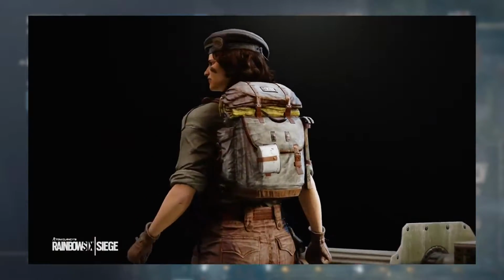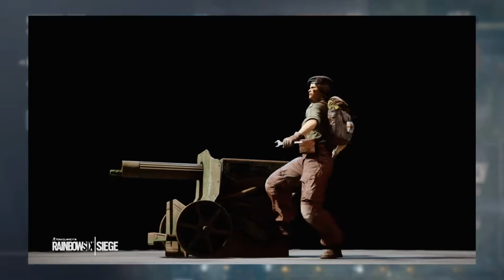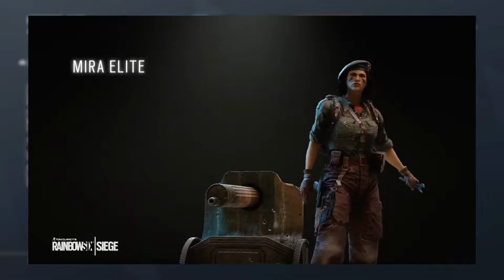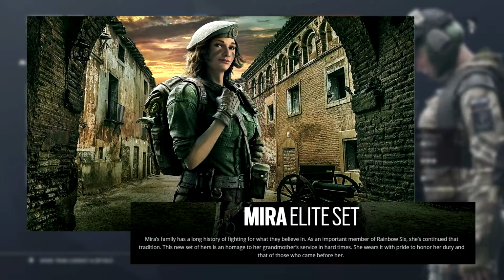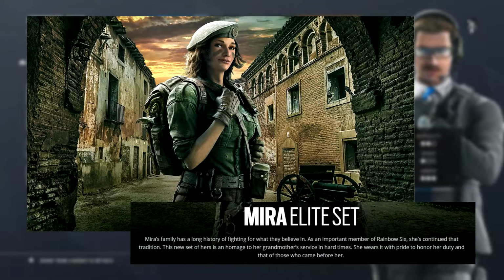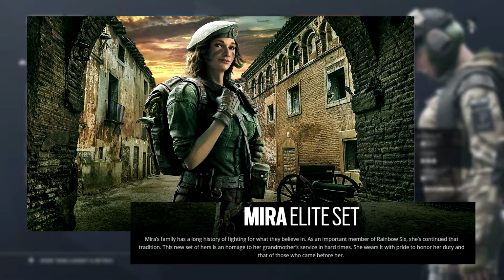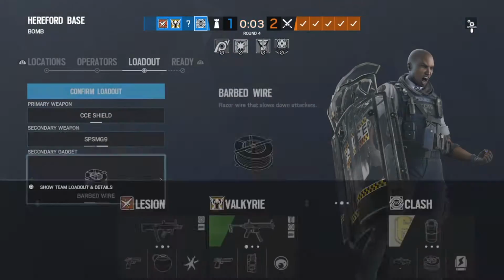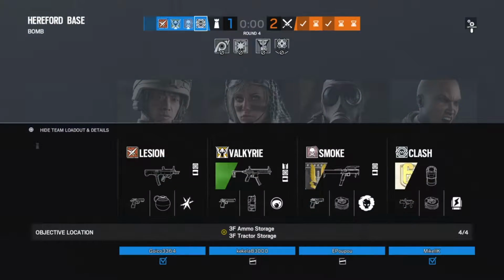And also, if you look at the emblem, at the symbol on her beret, that's the same symbol as her charm from the 6th Invitational event from last year, which I really like. It connects even more lore. And it also says that this new set of hers is an homage to her grandmother's service in hard times, and she wears it with pride to honor her duty and that of those who came before her. Operation Ember Rise will also bring 2 new seasonal weapon skins, and yes, only 2.